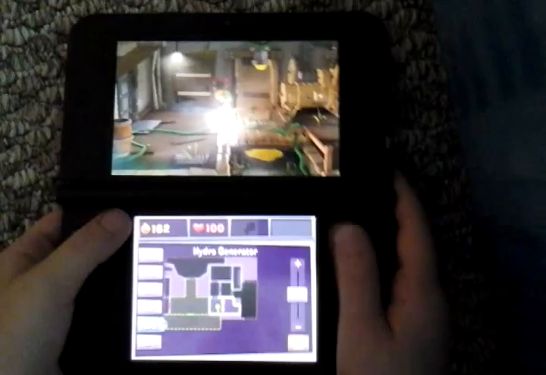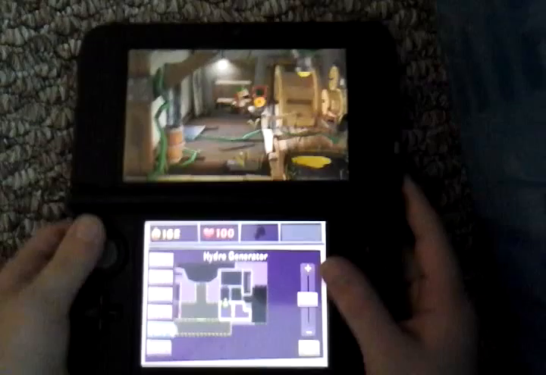Anyway, go ahead and pull that so you get loads of money. That does lock, so you can't be inside there. At this point, you have to go into the hydro generator.